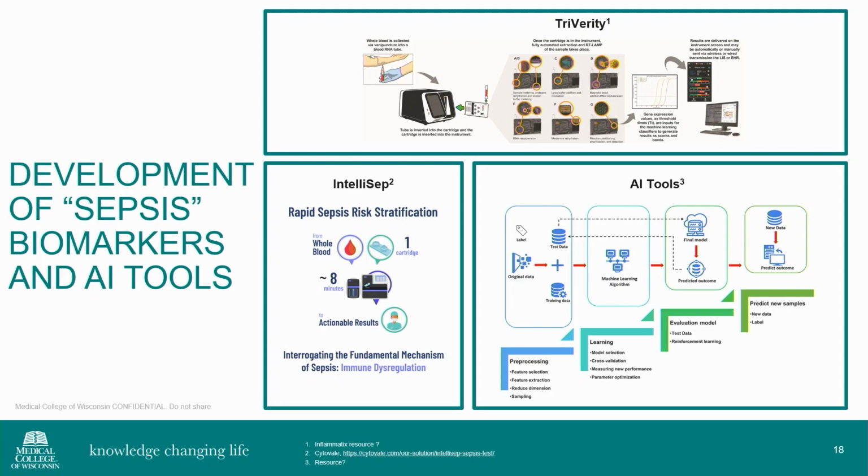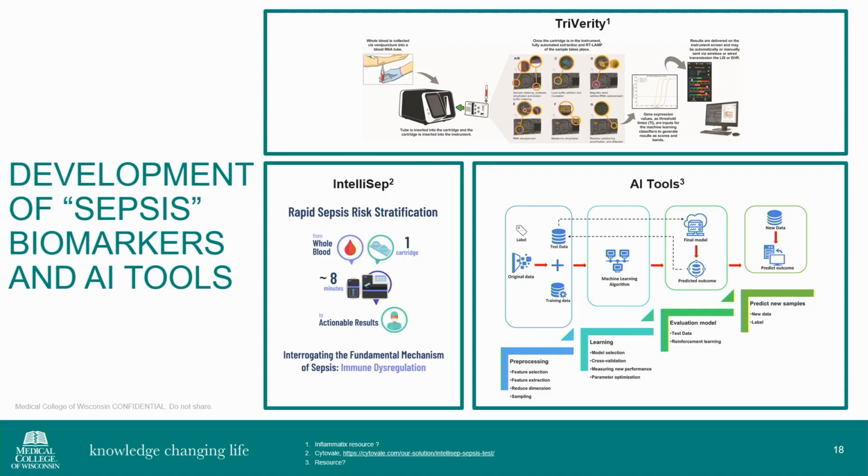The first group of tests, one of them known as the Trivarity test, are the transcriptomic tests. These look at cell signals or RNA signals coming off of your cells in response to an infection being present. These tests are generally performed with molecular technology instruments like the BioFire instrument. The advantage is they're fairly simple to run and can be done at the point of care. But these are expensive, costing anywhere from $200 to $500 a test.